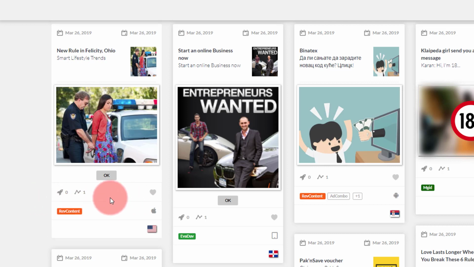On the right hand side, against these two numbers, you will see a heart-shaped icon. Clicking on this icon will save this ad into your favorites list. We have a separate tutorial video on how to manage your favorites, which you can view later to understand this feature. Below this, you will see a label for the ad network which the advertiser used to promote this particular ad.